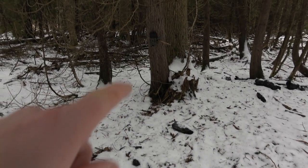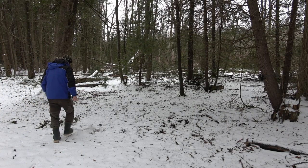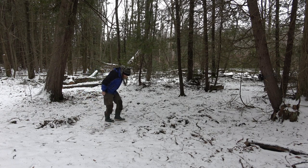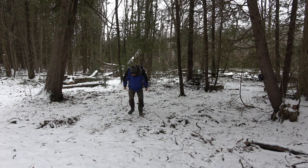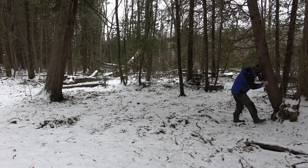I'll come over here. Now that carcass, I believe it was right here. I don't see anything. For reference, there's the trail camera. And I know we had it right on the trail camera. Oh wait, I see some tracks here. Older tracks. We've had a big thaw and some rain, so I wasn't really expecting to see too many tracks, but it's good to see some squirrel tracks and some old, they look like dog tracks. There's some squirrel tracks over there. So the only real way to know what happened to the carcass, we know it worked, we know it was successful, the only way we can 100% know what happened is, of course, by consulting the trail camera.